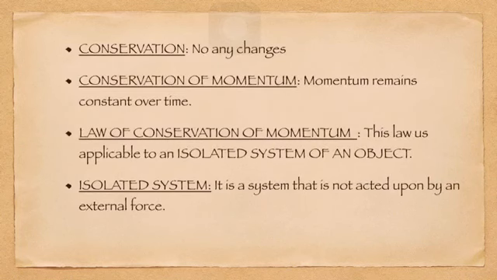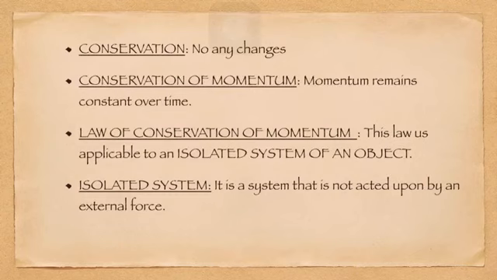So the term conservation means no any changes. Okay. So next, conservation of momentum. So here itself it is saying that conservation means no any changes. So conservation of momentum means momentum will not change, isn't it? So momentum not change means what? It will be constant. Okay, so momentum remains constant over time.